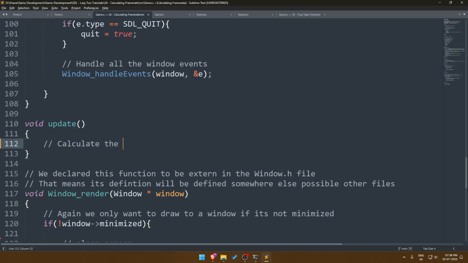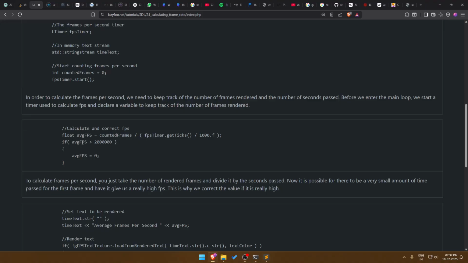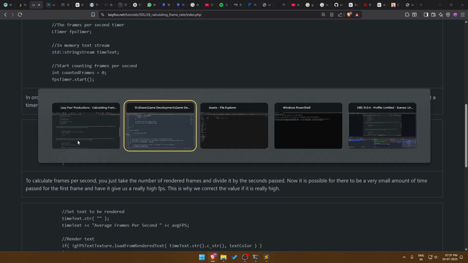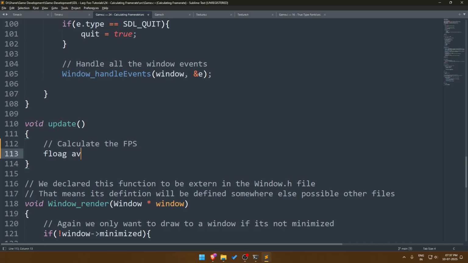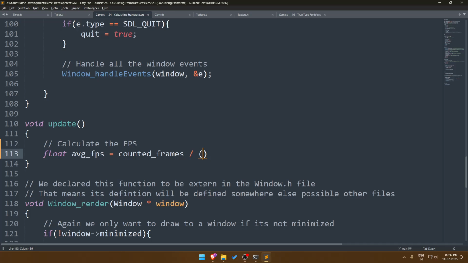Okay, then in the update function, calculate FPS. So I have a float of average FPS equals counted frames divided by get ticks, right? Okay. By this function, which is timer_get_ticks, we pass in the FPS timer.